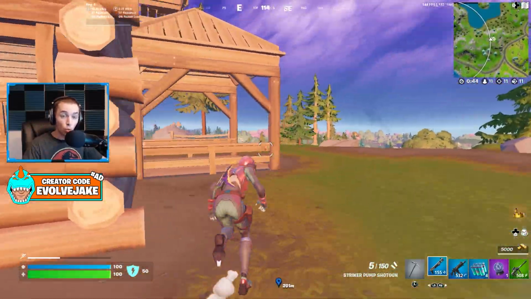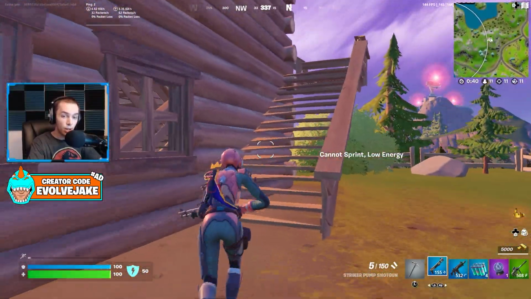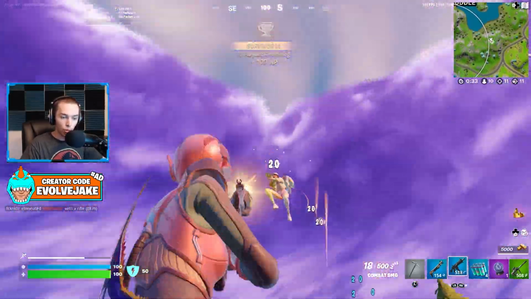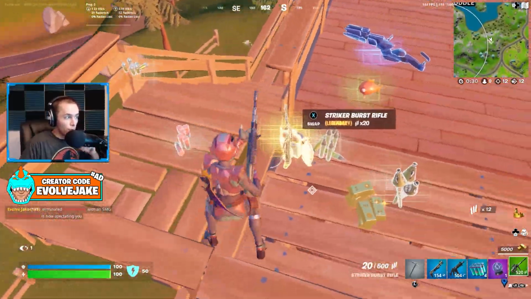And that's another reason why you want good hipfire tracking with your sensitivity, because if you have to ADS in every fight, it's going to be harder for you to be moving as fast, because I think ADSing slows down your movement. So that's not what you want. So yeah, you want to be hip firing in most of these fights.